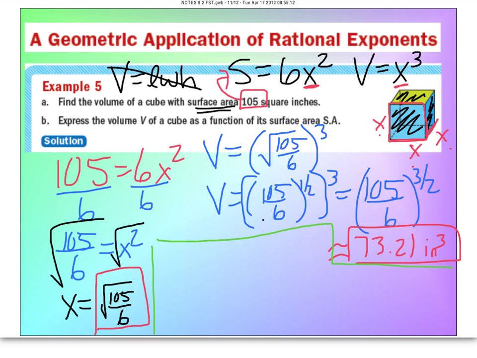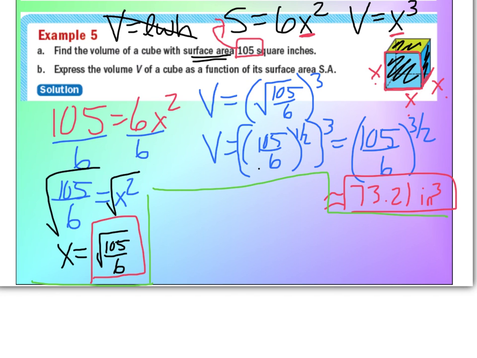Now, part B of the problem actually wants us to express the volume as a function of the surface area. So what I'm going to have us do is we need to take the initial volume formula. So let's just take the volume formula and jot that down right here. V equals x cubed. Now, it says here, express the volume of the cube, which is right here. They want it expressed as a function of surface area, so they don't want x in there, which is side length. They want this x not to stand for side length, but to stand for the surface area right here. So if the only other thing we have is this formula on the side, let me jot that right here. That surface area equals 6 times x squared. They want me to replace this x with surface area. How can I do that?